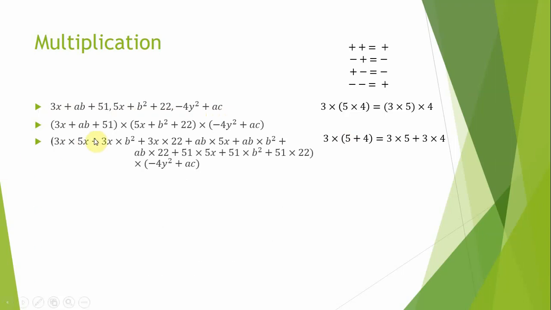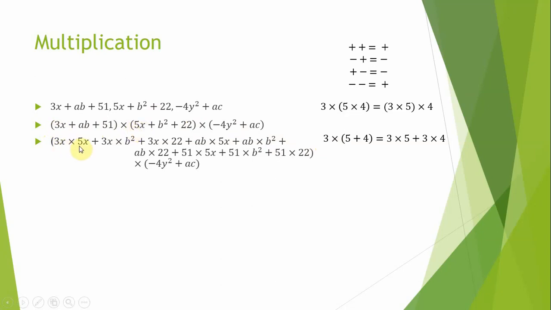Now, we leave the first term as it is. So we multiply the first and second first, followed by the third term. So the first expression, we leave it, we multiply the first term of the first expression with the whole expression. We add the second term and multiply it to the whole expression, and we add the third term and multiply it to the whole expression. So this is what we are using. It's the distributive law. So this gives us 3x into 5x.